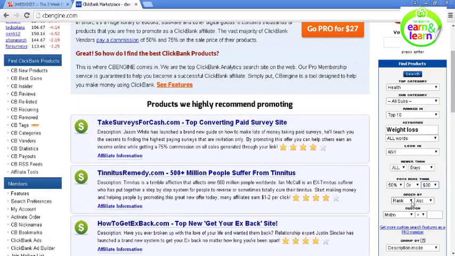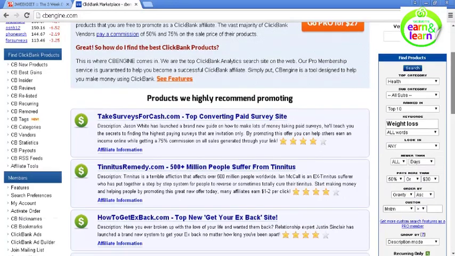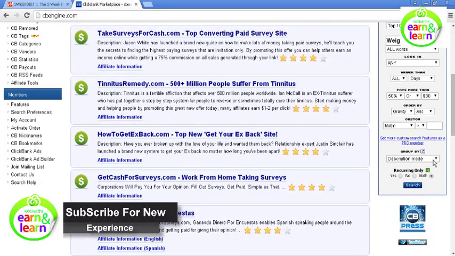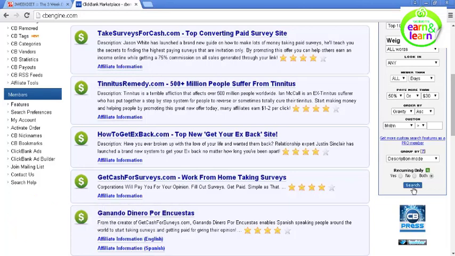And you can order it. Let's say we'll order it by gravity. And we'll have it in ascending order. And then there's some other custom features that you can add if you're a pro member. You can group it by description mode and have it with a recurring only, yes, no, or both. Keep it at both, and then click on search.